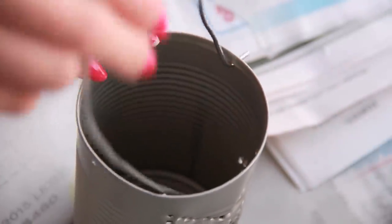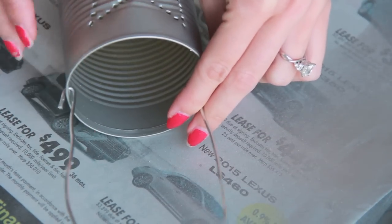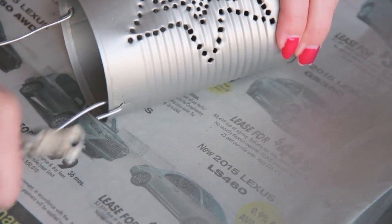Once the paint was completely dry, I hammered a couple holes at the top of the can, and I'm going to take some wire and make a handle. All you have to do is just cut the length that you want and bend the ends of it when you put that into the holes, and it will be a little carrying lantern.